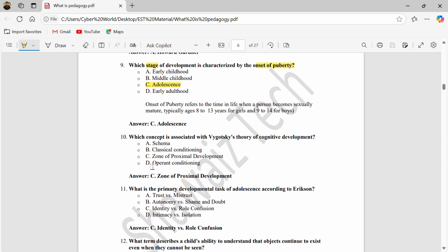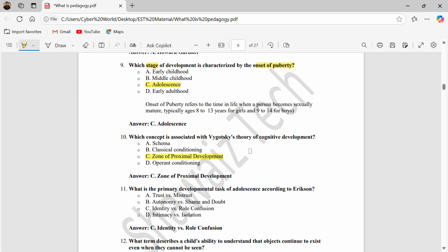Now, which concept is associated with Vygotsky's theory of cognitive development? Schema? No. Classical conditioning? No. The zone of proximal development? Yes, this is right. So this is the correct answer, zone of proximal development.